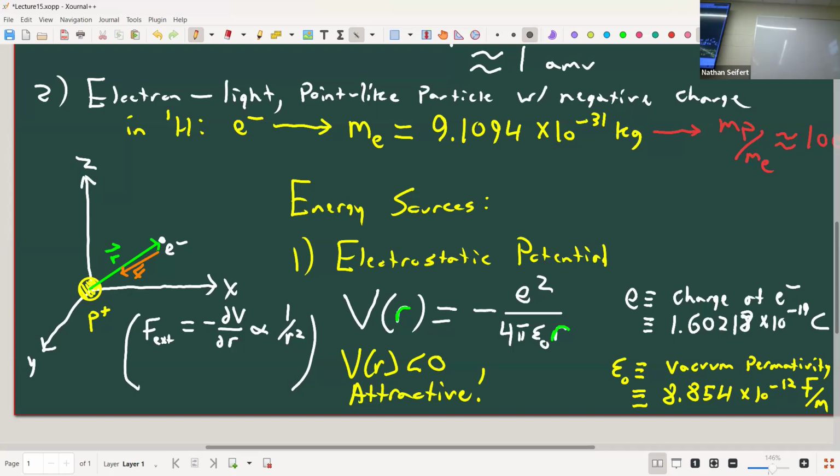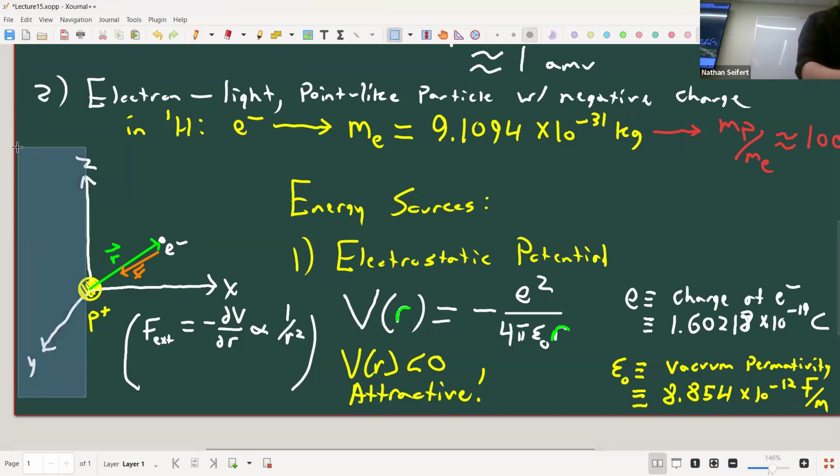All right. So there must be some sort of force that counteracts the electrostatic force. There has to be something that balances it, something acting in some perpendicular direction to the electrostatic force, that causes it to not get sucked in like a vacuum. That brings up our next source of potential energy, which solves this problem. At least we think it does. We'll have to look at it more carefully.